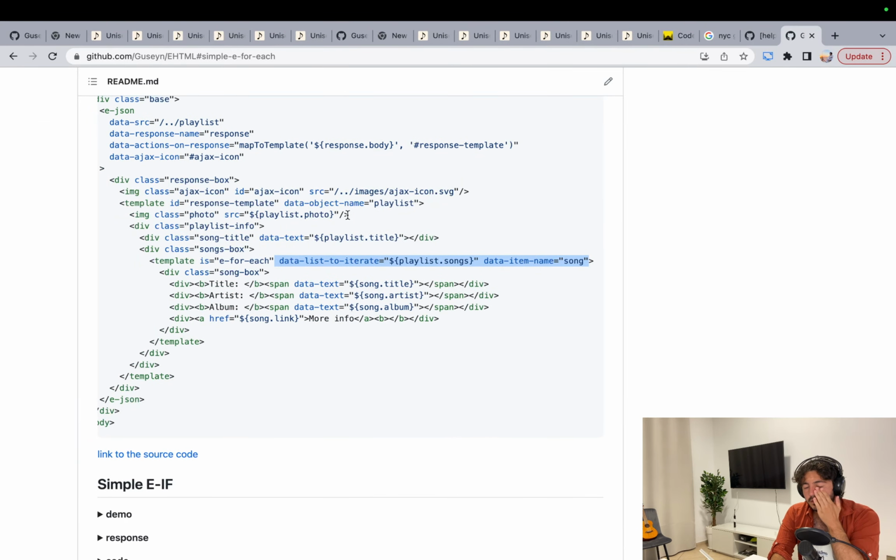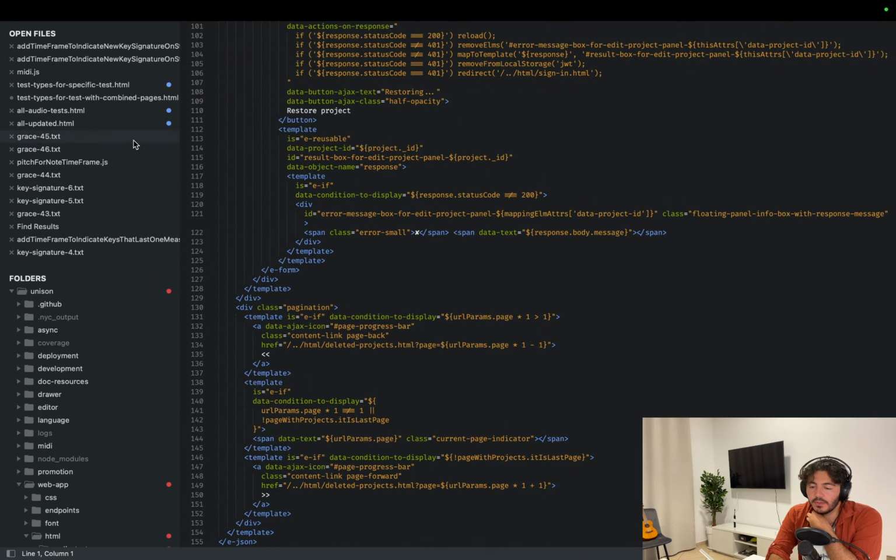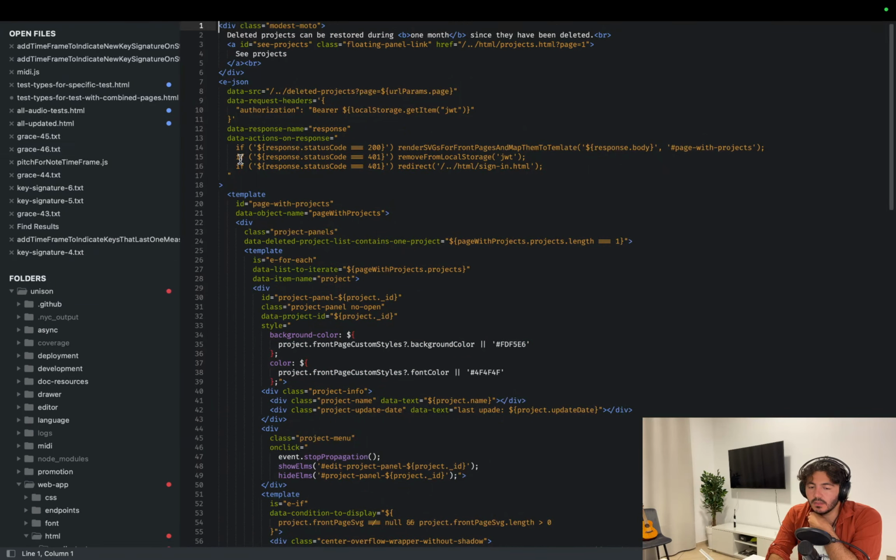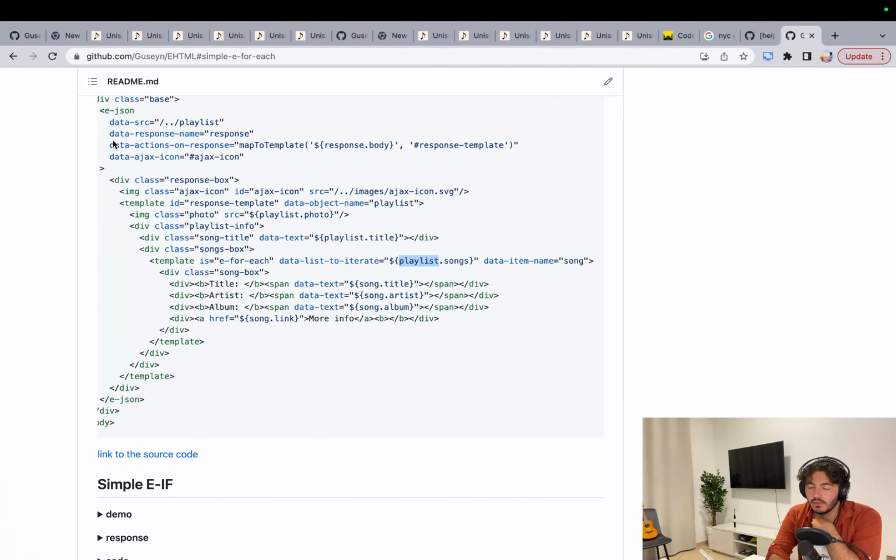Okay, so I can iterate only over the list. So can I create some array here? I don't know if I can. That's a very interesting question, because I don't think I have support for iterating from some number to a certain number.